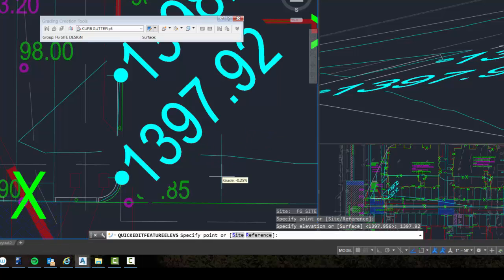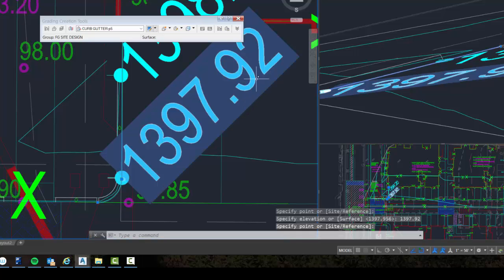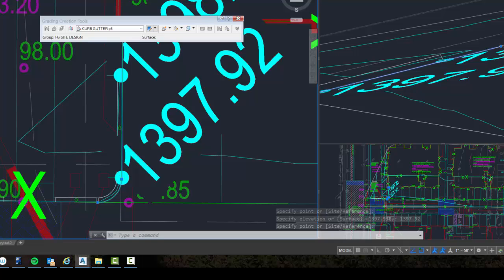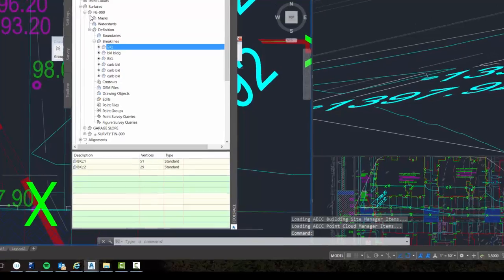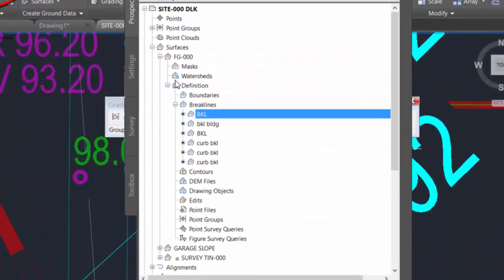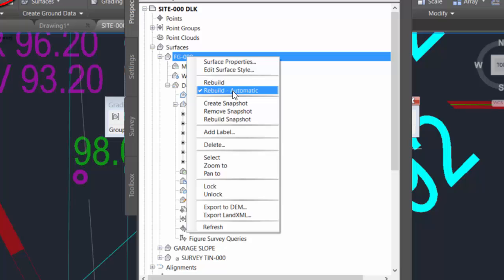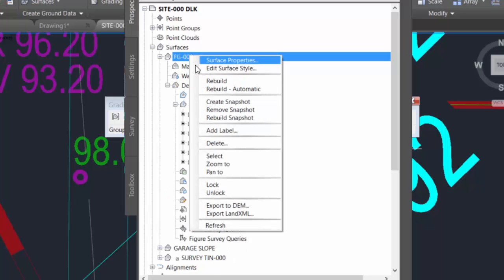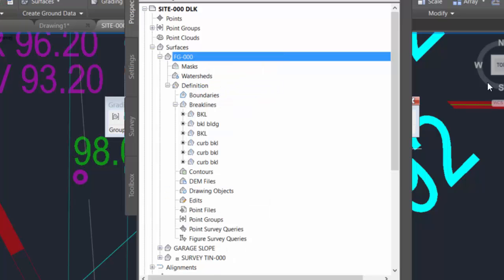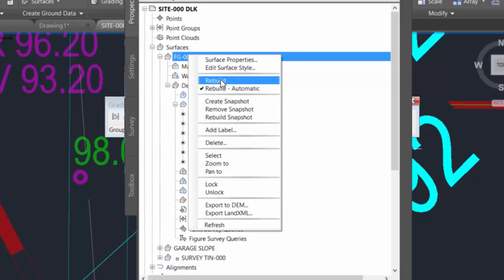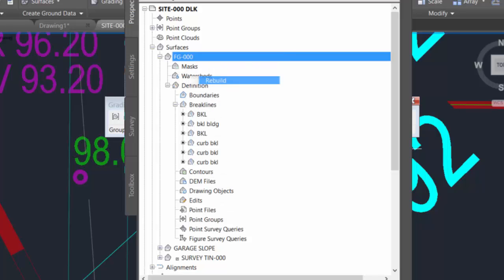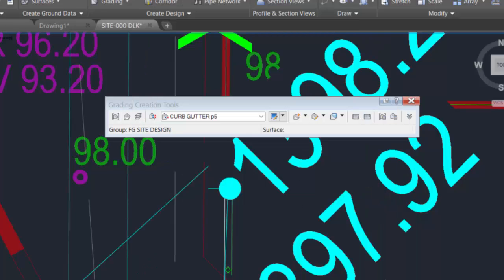So now as that gets updated, you can see that the elevation was updated. We'll go back in. Let's look at tool space really quick, and we'll just take a look and make sure that the surface is being updated. So it looks like the surface is being updated automatically, so you can turn that on and off depending on what you're doing. If you're doing small changes in a big site surface, that sort of thing, you may not want to have that automatically turned on, so you're not changing a little bit and everything has to rebuild.